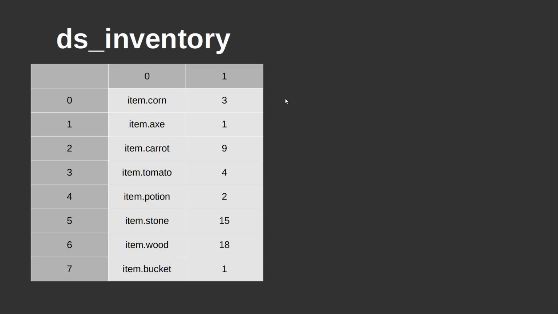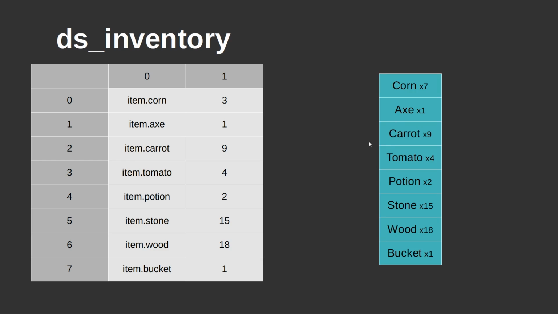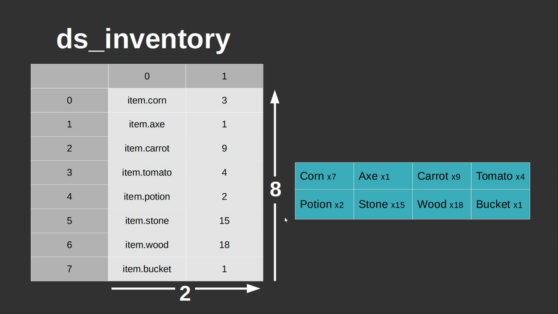Now finally, even though we're setting up the inventory in a kind of list fashion, right? So it's just coming straight down with each row being a new item. That doesn't mean our actual inventory is necessarily going to look like this. You can do it that way if you want, but we are going to set it up so that you can specify how many rows and columns are in the actual inventory. So even though we have 8 slots here in our DS inventory grid, you could, for example, make an inventory like this. So while the data structure has a height of 8 and a width of 2, we can have our inventory itself being a different width and height.